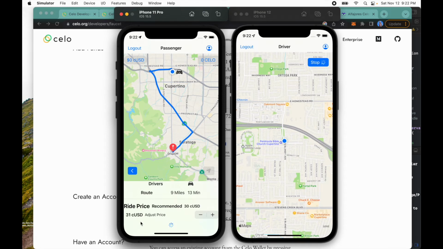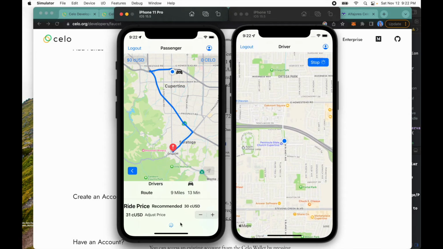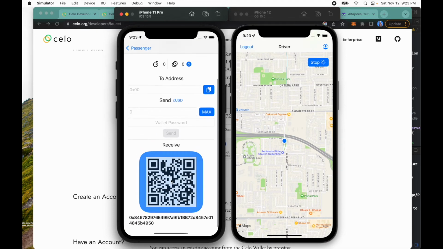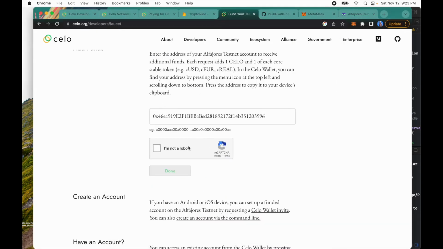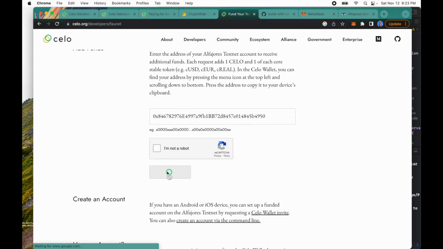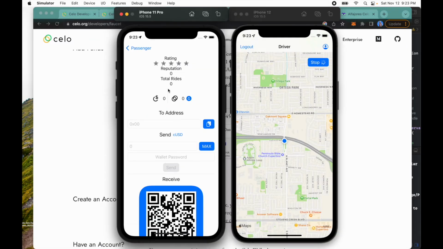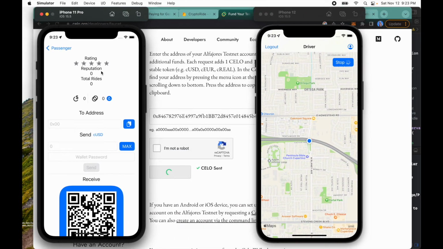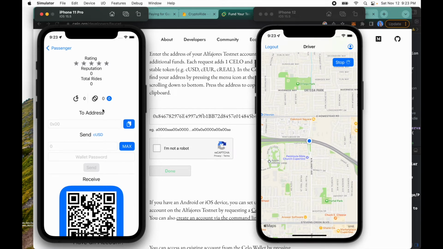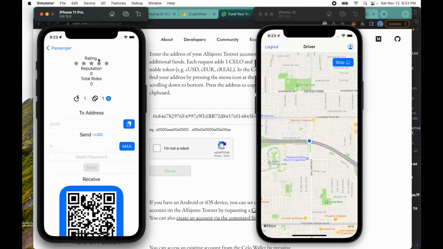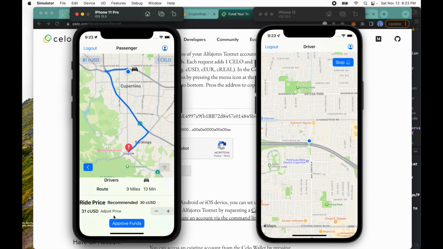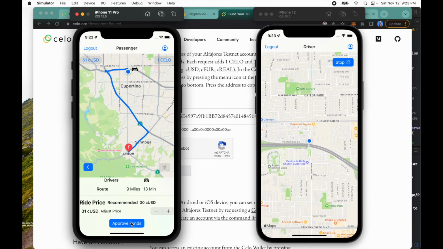So we'll just approve funds. Oh, and you know what I just realized, we don't have any funds. So let's change that real quick. We have to fund our passenger address too. So hold on, let's paste this in here. Alrighty. Let that load. Totally forgot, in order to write to the chain, you need money. Okay, so as you can see, we are funded now. So we go back. All right, so we can approve our funds, and this should go through this time.